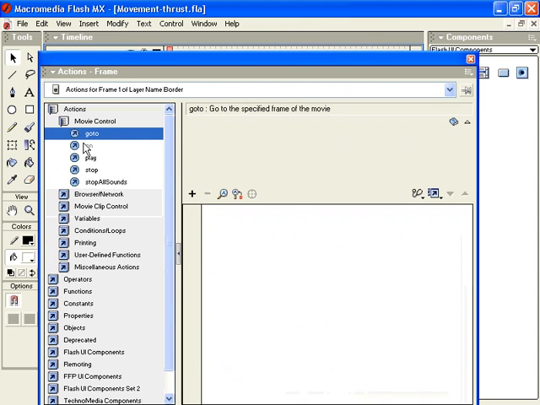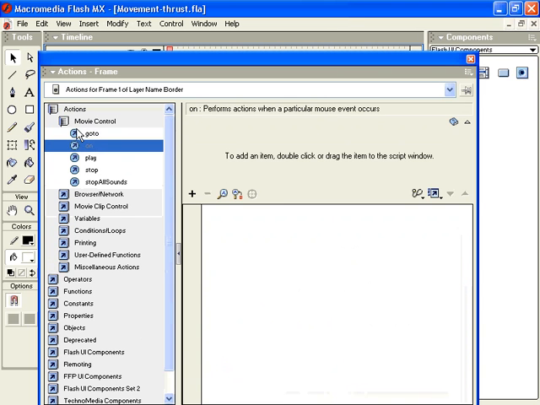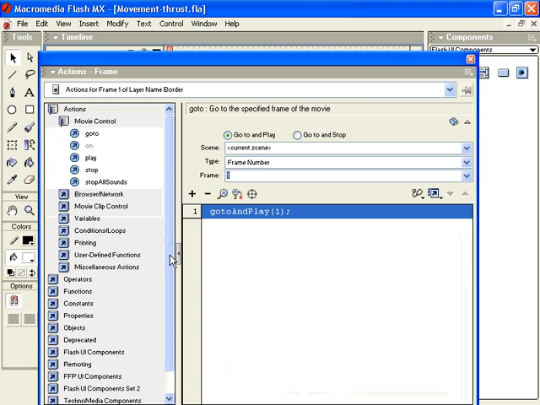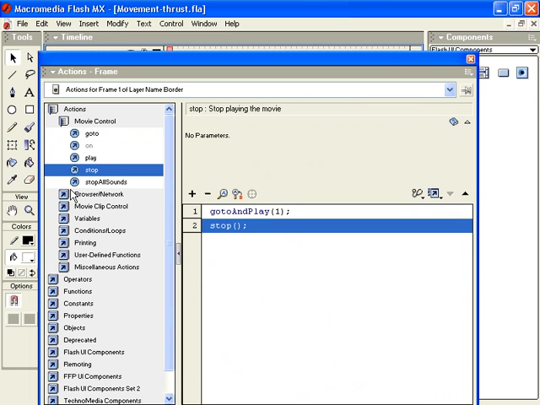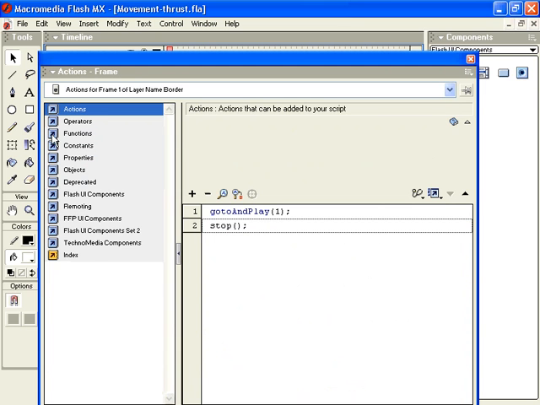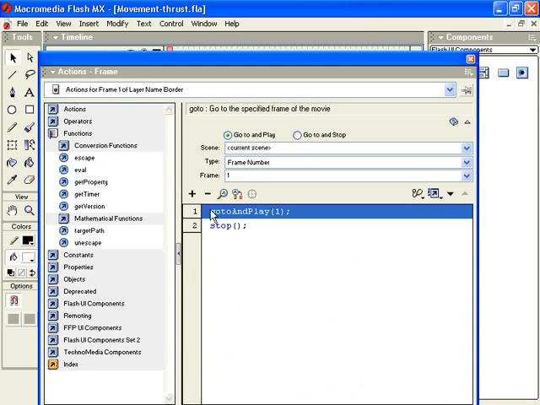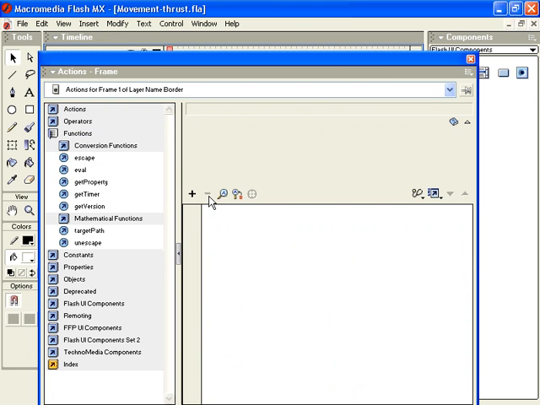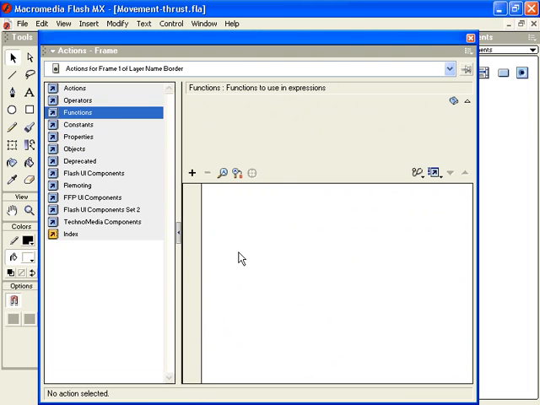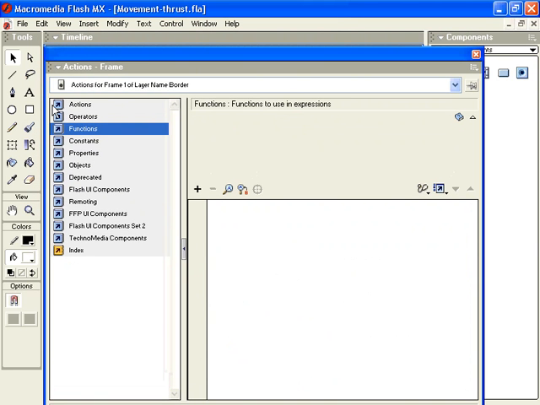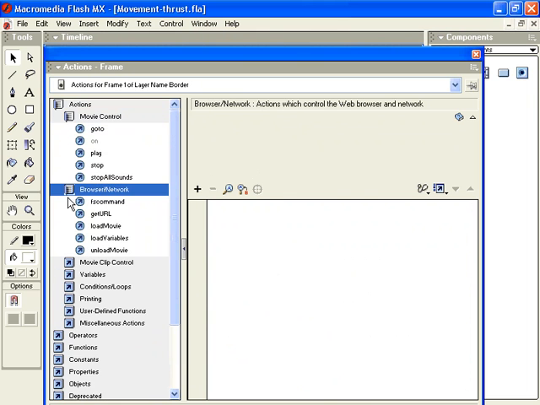And one of the beauties of ActionScript is it's a scripting language, but you don't have to write the actual code. You just drag and drop items from the Actions book into the script pane, and we'll have an entire lesson on how to create ActionScript in a future tutorial. So when you decide to use ActionScript in a movie, you, number one, have to ask yourself what type of technique you're trying to pull off, and then do some research within the Actions panel to find the actions that you need to get the job done.